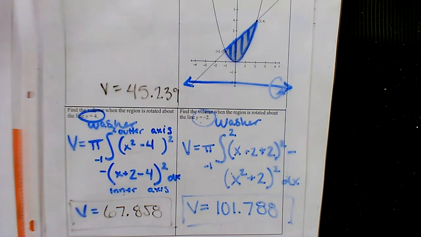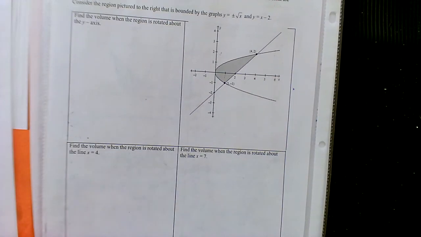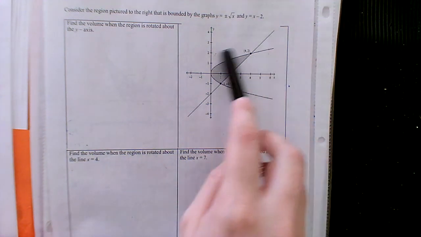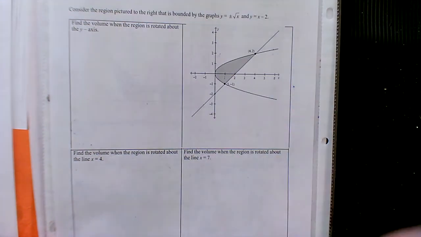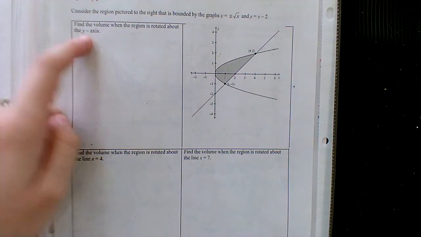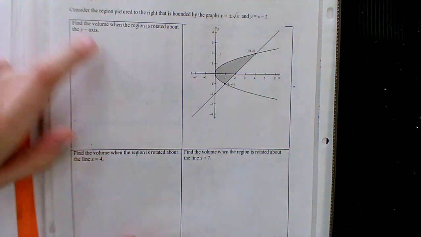Let's go ahead and try some other ones on the back. We're going to switch it up a bit. So, notice how it's a very similar shape. We still kind of have a parabola type function and a line, but now we're going to take a look at how we can revolve it differently, maybe around the y-axis. So this is going to bring in a y area. We're going to have to use y variables to help us out.